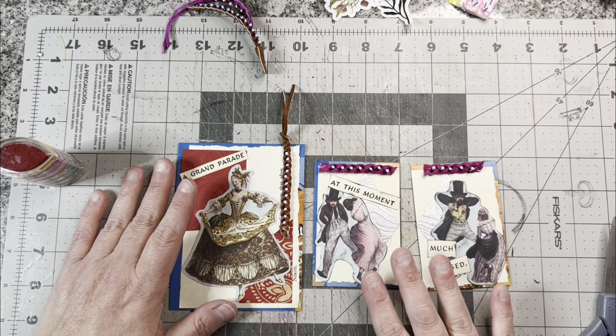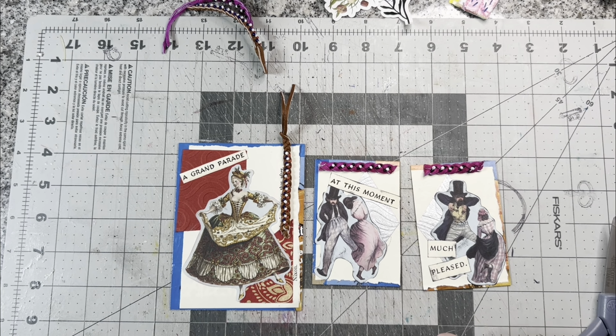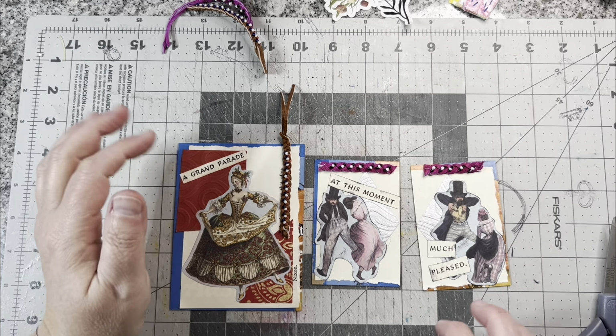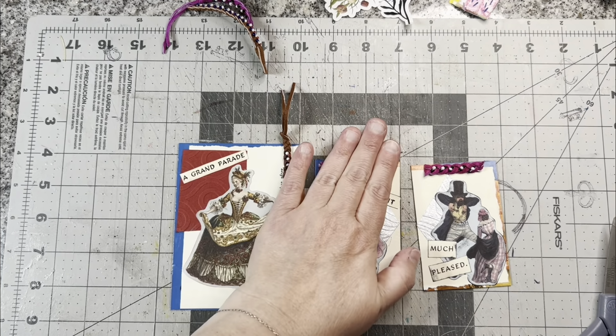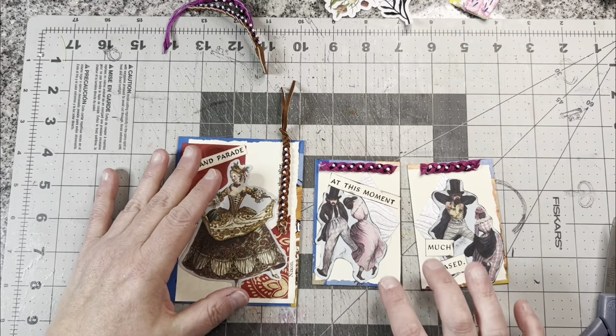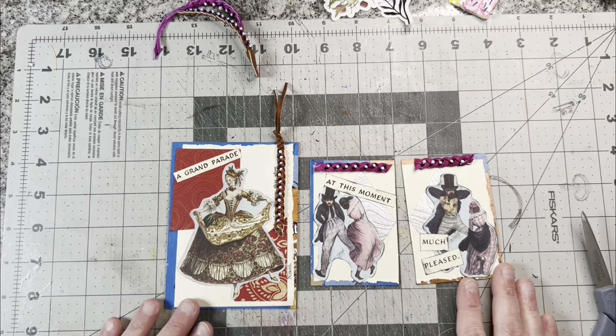We did 3 little cards with today, day 11's goodies, and hopefully tomorrow won't be so challenging. This one I had to take a pause a minute and dig through my stuff and try to come up with something, and I don't really know that I did, but you know, it is what it is.